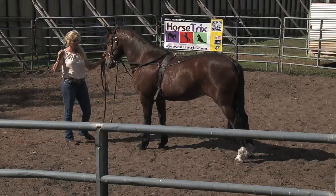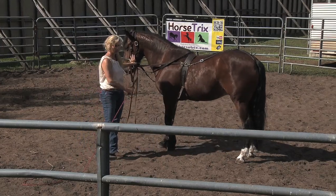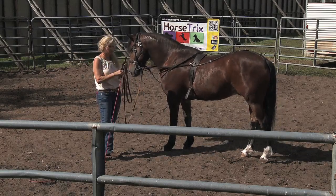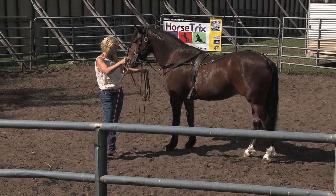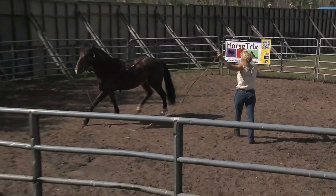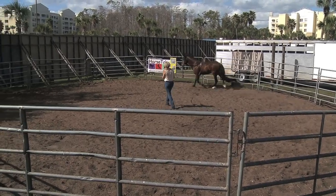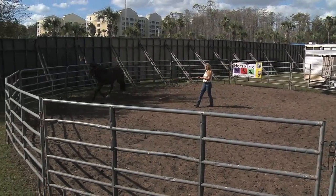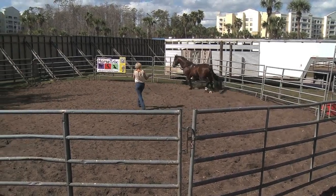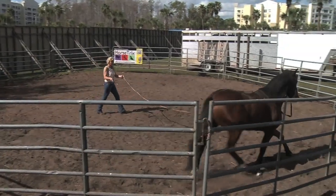So the first thing I'm going to do is exactly what we do in the round pen. I'm going to put my hand up to keep him over here and come up beside him, because I want to send him off to go counterclockwise — the main direction that horses like to go. Just like in the round pen, I'm going to face towards the back, put my hand up, and ask the horse to go on. Push him off. I'm going to follow right around behind him and fall into place. He did that really nicely.